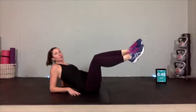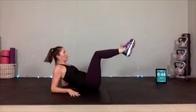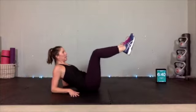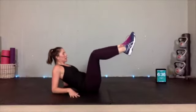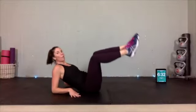You can also do this laying down. So if you prefer that, go there. Inhales, exhales on the rotation. A couple more each side. Go one more each side.